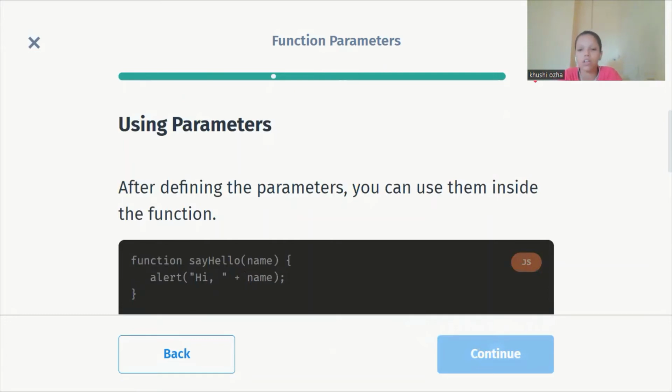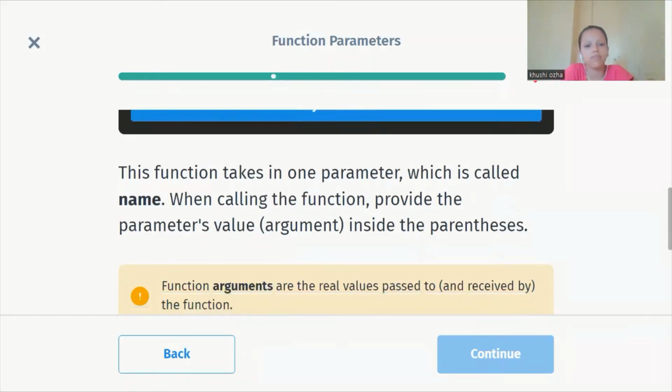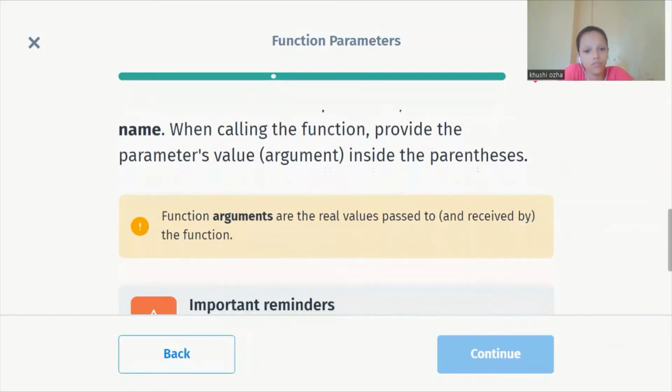Like, if I have a function with 3 or 4 parameters, but in an instance I am using just 2 of them, like if I have a condition for using them, then the remaining two are just going to be ignored. They're not going to be used, and there's not going to be any error in that. Now let's just look at the next topic.